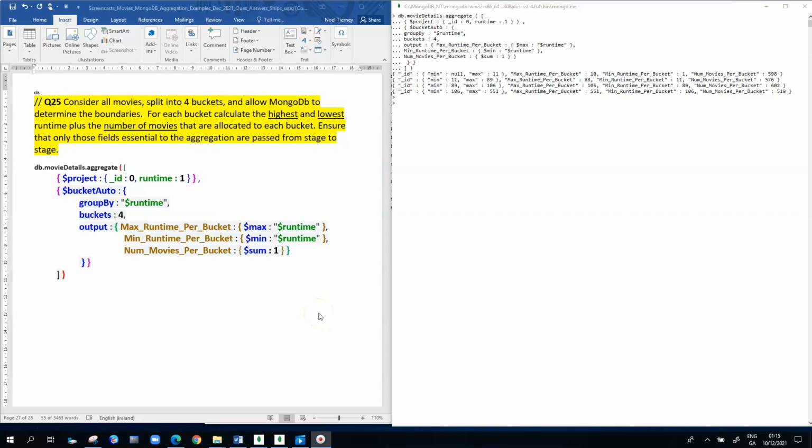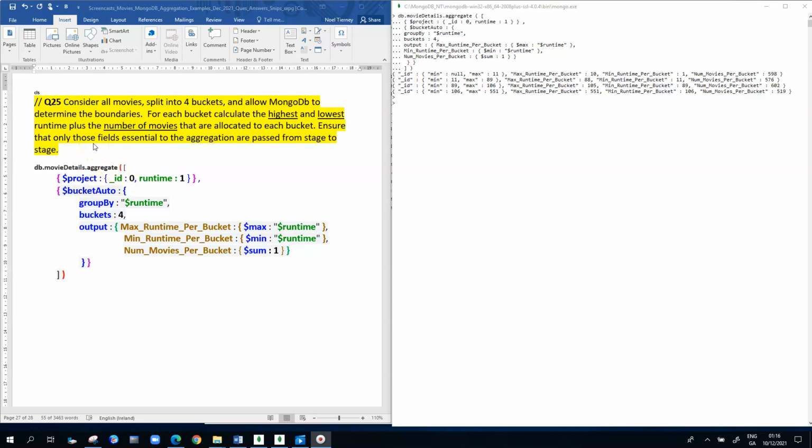In this clip, we're looking at the aggregation framework in MongoDB. We're using the movieDetails collection, and we're concentrating on $bucketAuto and how it may be used in devising buckets, breaking the documents into blocks and allocating a certain number of documents to each bucket. We could compare or contrast it with the $bucket feature that we looked at earlier. So the question we're trying to solve in this scenario is as follows.